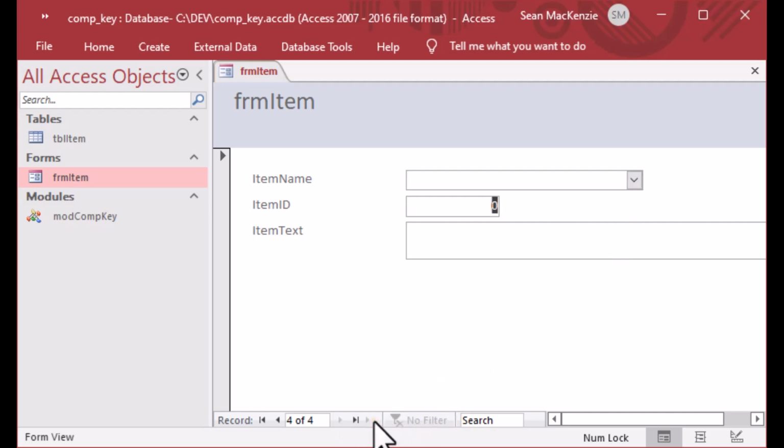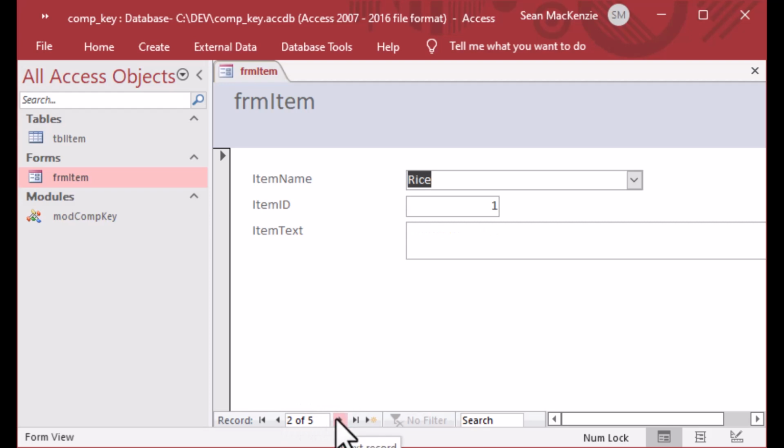So there you go. Now we've got 2 in there. If I create another new one and choose rice again, I get 3, and if I scroll through here, I can see all my selections. There's egg and rice 1, 2, and 3. I can scroll to a new record, and I can choose rice again for number 4, and you can see all of the other selections here as well, and that is something that's very handy.